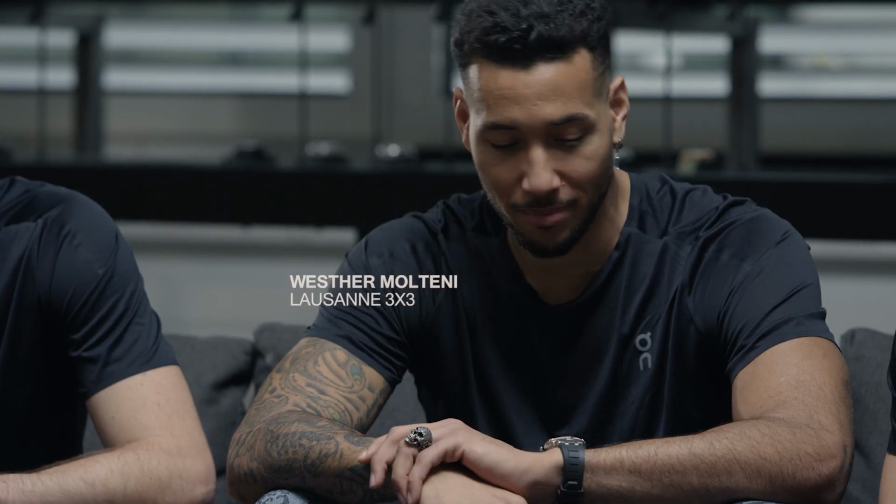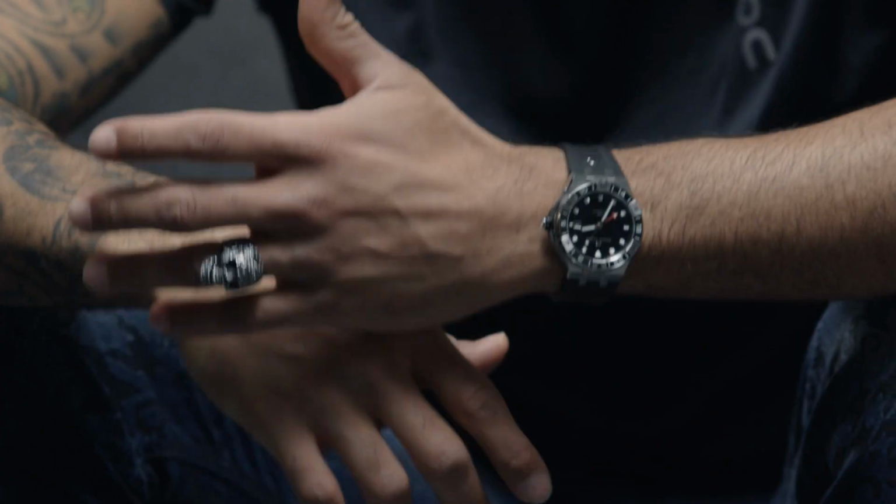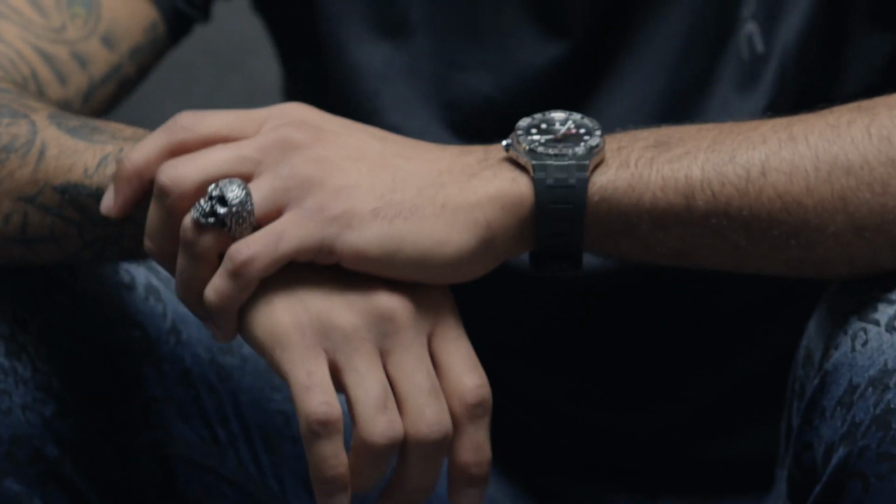So you both have chosen now the black dial, you the white, Wester white, black. I mean, it was not easy to choose, but at the end I really like more the dark color on watches, even if the white one looks really good. So I might change, I don't know yet. Because I like both. So maybe one day Marco after the game will make the shower and he will find the black one. No, the black one.